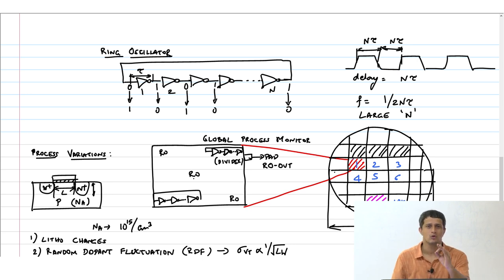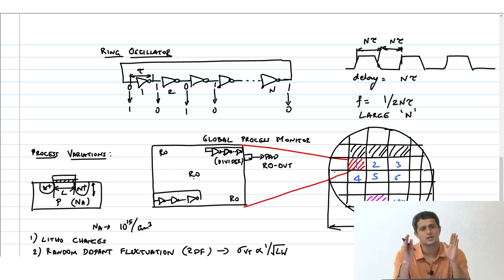So the first thing you do is get the chip back and measure these parameters of the ring oscillator. If the frequency is not what you had thought it was, it means there is a drift in the process parameters. Then you can correct for this appropriately, which means that if you know, for example, that all transistors have become slower because VT went up, then I can increase my VDD slightly. These corrections can happen.